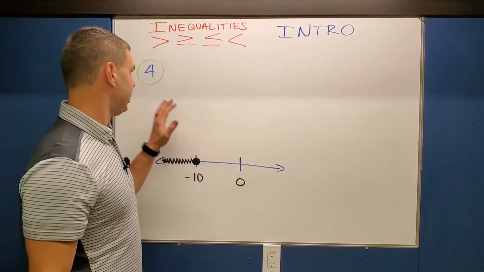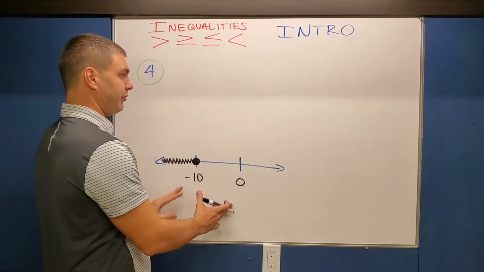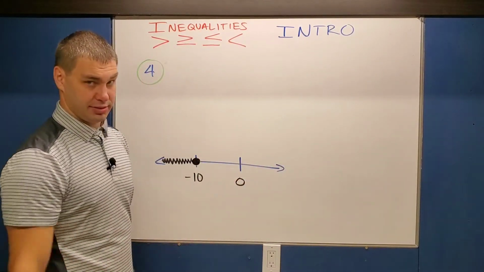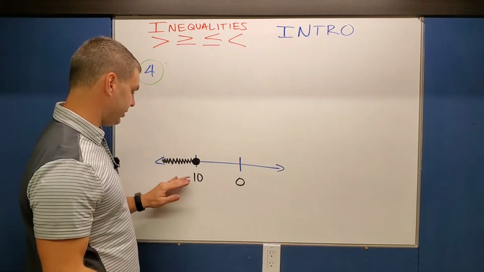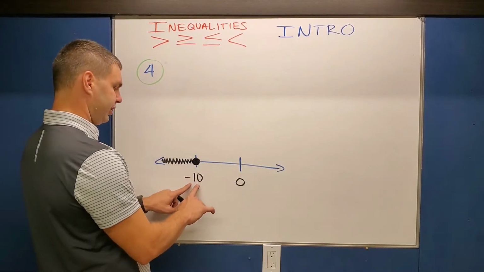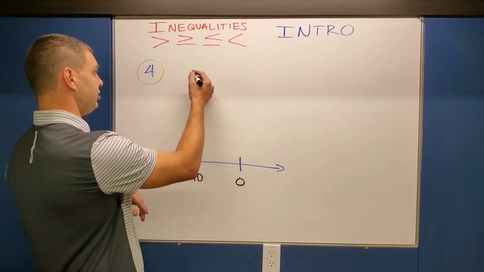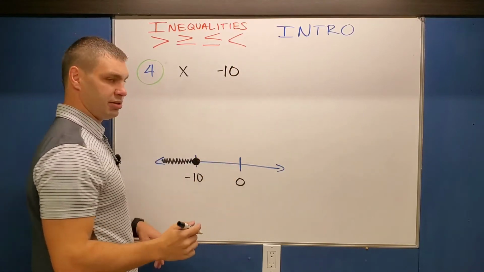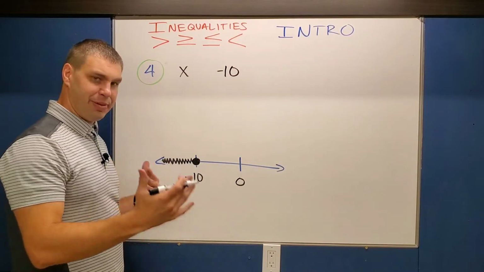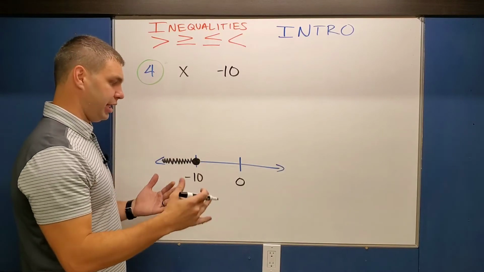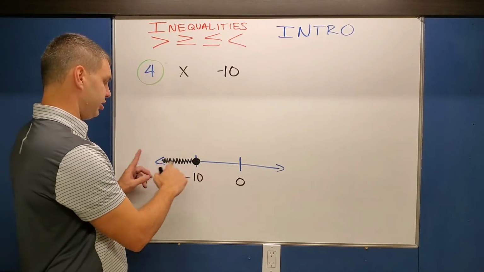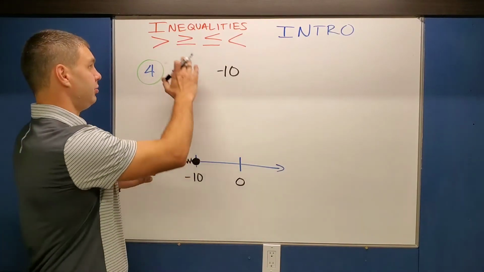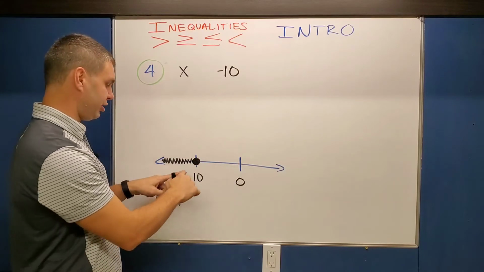All right, last example here, example 4. This time we're only given the graph. So we have to do the symbols, the words, as well as our interval notation, all based off of this. That can be a little challenging at times, but let's try it. So obviously the number we're going to be working with is a -10. Let's just use x. So I'll put an x, leave a blank here, and then my -10 as far as the symbols go. And then you may have picked up on this throughout the video, but each time, you can go back and check, each time where it's shaded left or shaded right, as long as our x is written first, the arrow, in terms of our inequality sign, is going to be pointed the direction of the shading.